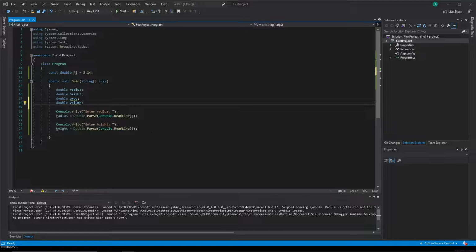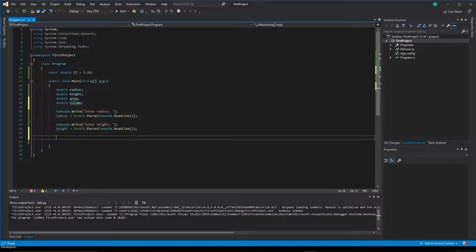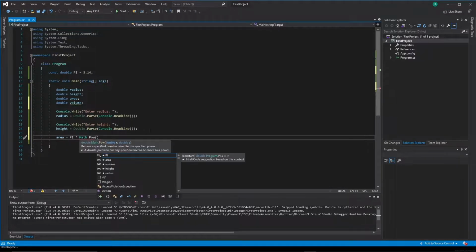Let's write some code to compute the area and volume. I'll have volume equals pi r squared times height over 3. So I'm going to have pi multiplied by Math.pow. Just like in C++, Math is a class, and we have a pow function inside of it.